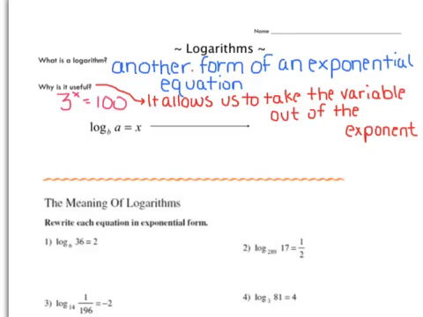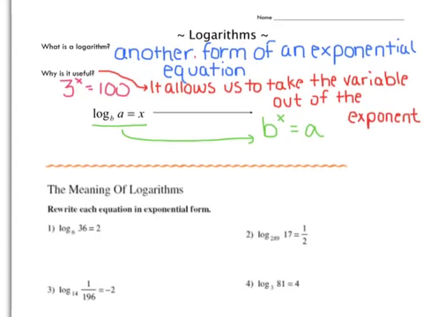That b value would become the base. That's why we call it a base. What a logarithm is equal to over here becomes your exponent, and then what the answer is, that's this number here. So log base b of a is equal to x is another way of writing b to the power of x is equal to a. So really all you're doing right now is practicing with moving those numbers around and putting them in the right positions.